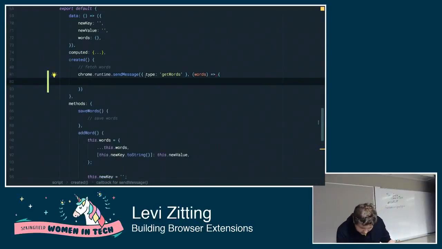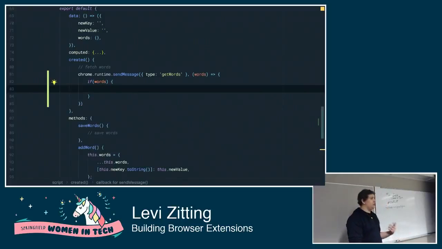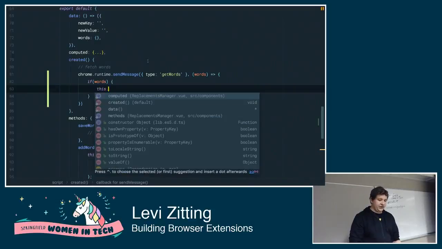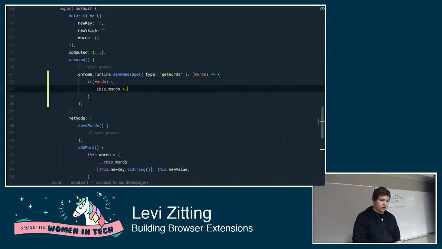So we'll accept that as an argument. And then all that we really have to do is, first off, when a user is first running our extension, there will be no words. So we've got to check and see if it's undefined at the beginning, which is what it will be if our user hasn't saved any words previously. So I'll first run a check to see if we actually have any words. And if we do, Vue.js makes it really easy to update the UI by just updating our data. I have this.words up here in data, and all I need to do is set it to this incoming words variable from our background script. And Vue.js will handle automatically updating the UI for us.